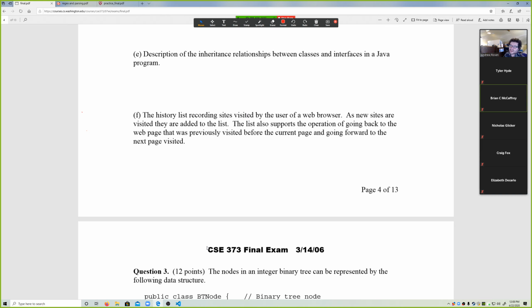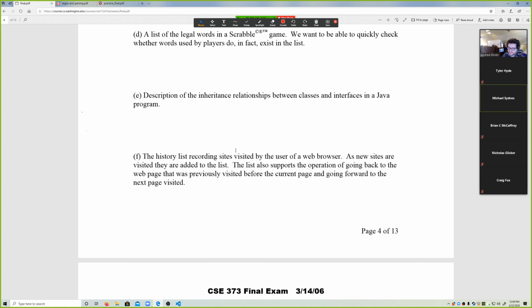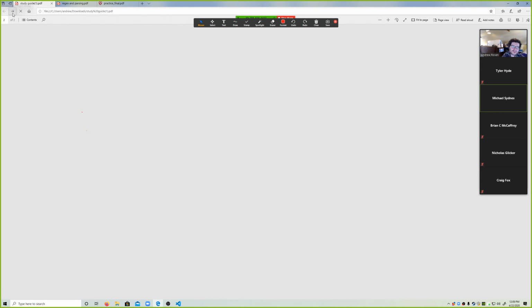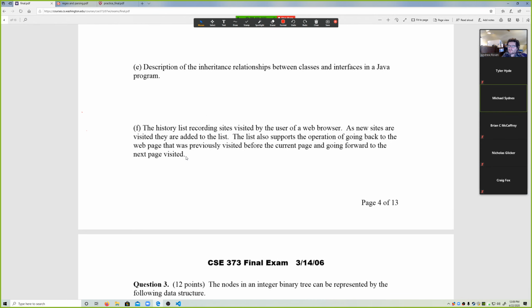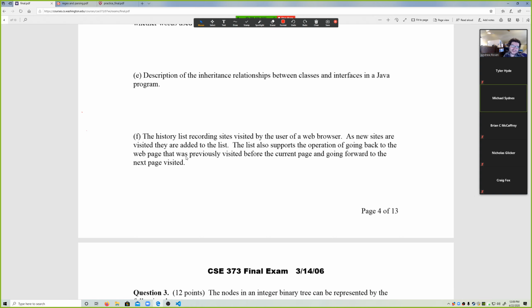You're not going to get a cycle in a linked list using this. You just simply think about the way that the forward and back functionality work here. You can only go back and you can only go forward, right, to a single page in that same tab. Yeah, but my thing was more, let's say I go to a web page, I go to another web page, I go to another web page, and then I go back to the first web page without using the back functionality. I just type in that web page. Oh yeah. If you do that, it just stores that web page as an additional instance. Okay. That's what happens, I think.